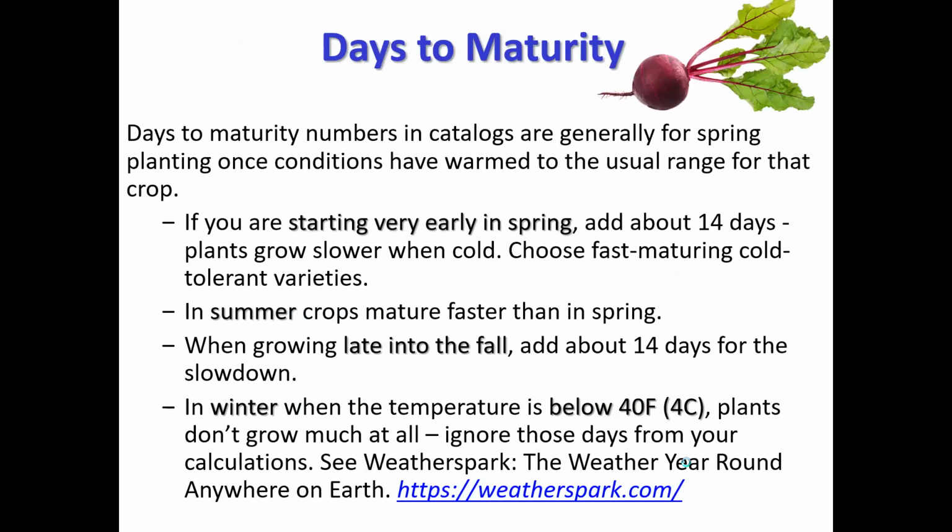However, there's a couple of snags. One is that those dates and the numbers in the catalogs are for when spring conditions are perfect for that vegetable. So if you're starting extra early in the spring, when it's colder, it will take longer to grow that crop. So you want to add a couple of weeks and also make sure that you are growing fast maturing cold hardy varieties. In the summer, things will mature faster than the catalog dates. So you can take off perhaps a week.